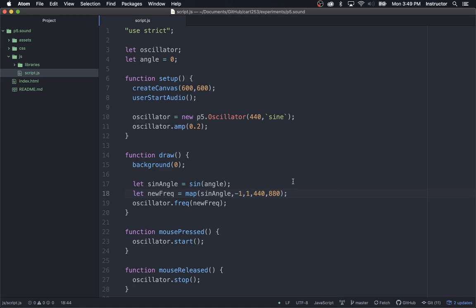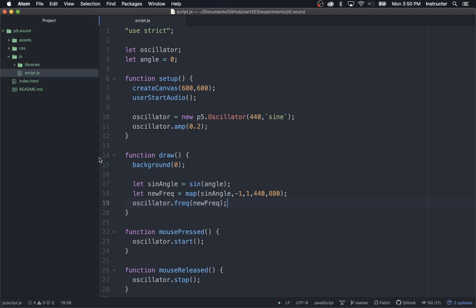Do I need to do anything else, or is that it? I think it's as simple as that. Oh, no, there's one more thing I need to do that I've conveniently forgotten. We calculate the sine of the current angle. At the beginning, that's 0, so it's going to be sine of 0. I think that's 0. So 0 is going to go into sine angle, and then I'm going to map whatever that was to a number between 440 and 880. If sine angle is 0, that's halfway between -1 and +1, so we're going to get something halfway between 440 and 880, right? And we can test that out.